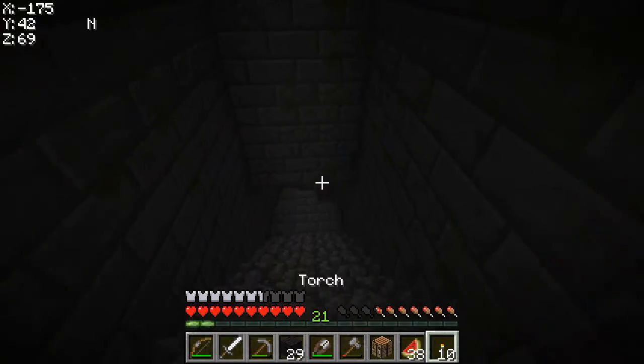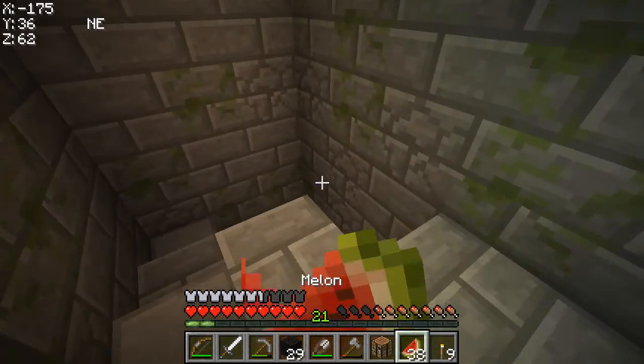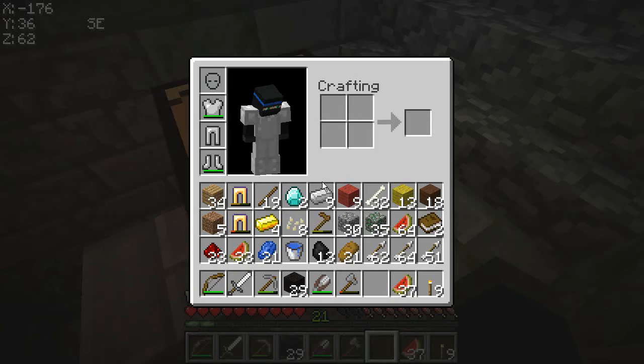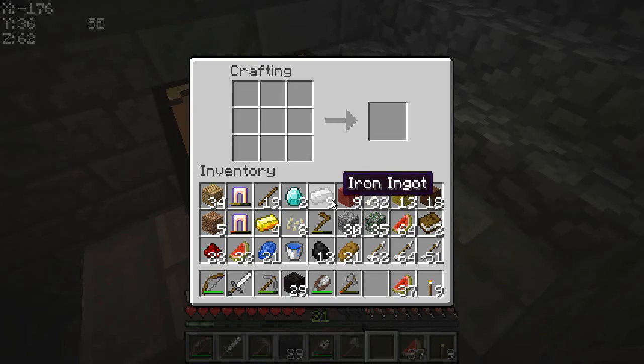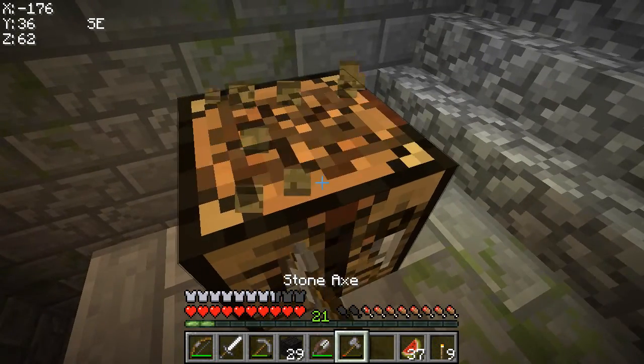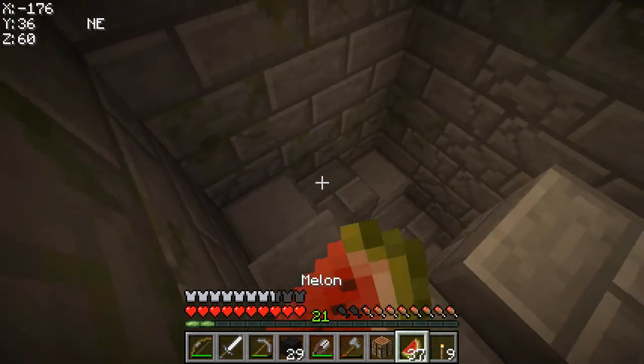Thanks for taking care of the lighting glitch. How much iron do we have, by the way? 9? 9 is a lot. I can make myself a helmet. There we go. And I can also make myself a bucket. Wait, I already have a bucket, because I used it to farm the melons, of course.